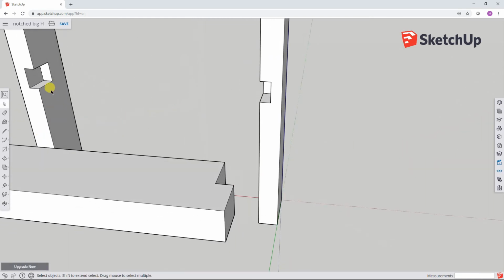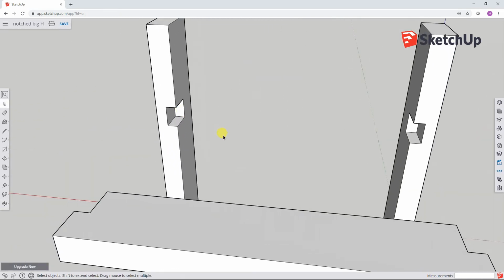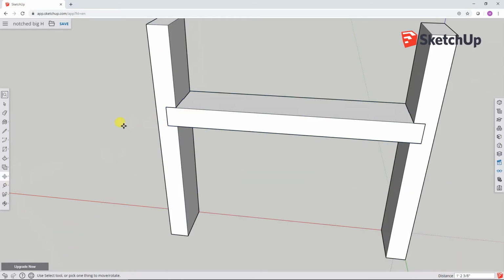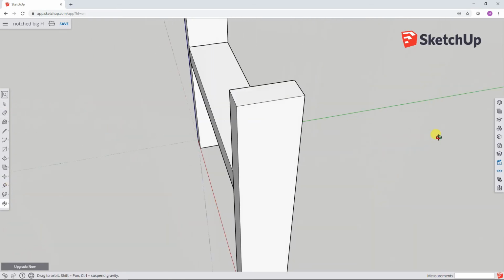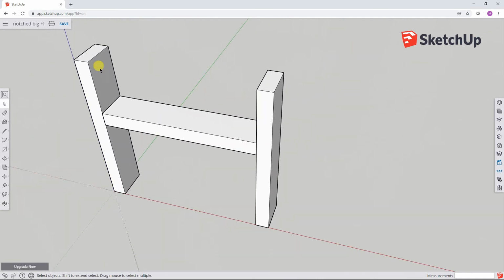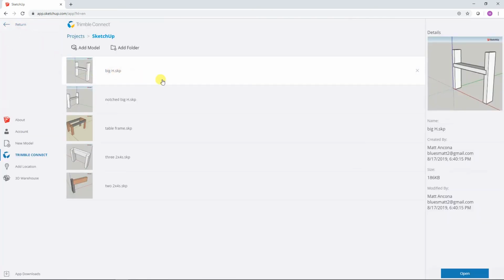And of course, the computerized 3D model is a lot more convenient because you can rotate it, you can zoom in and out, and it's a lot easier to change it versus trying to change a pencil drawing.